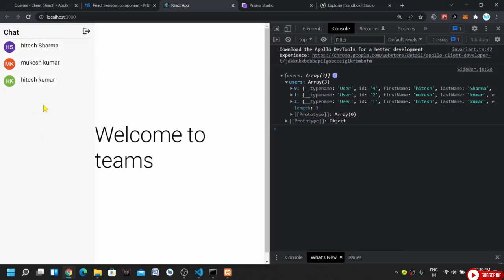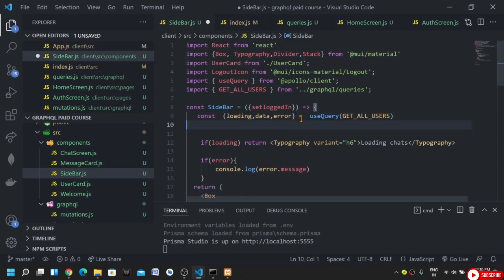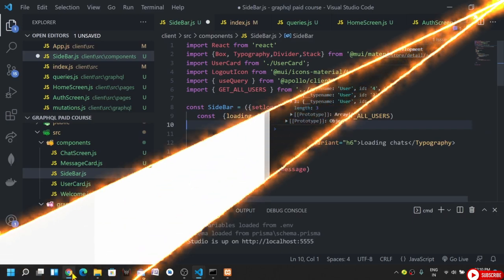We can provide a button here so that the user can click on this refresh button and this query will execute again, and here you can see the newly signed up user. But for now we do not need it. So I think that's it for this useQuery, and we will continue further in the next one.